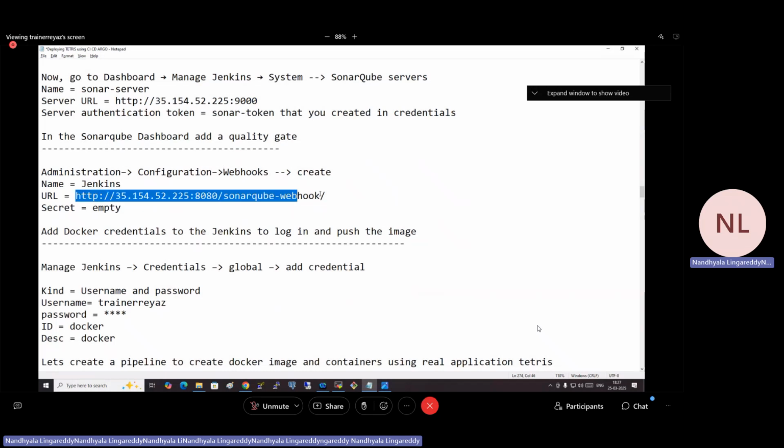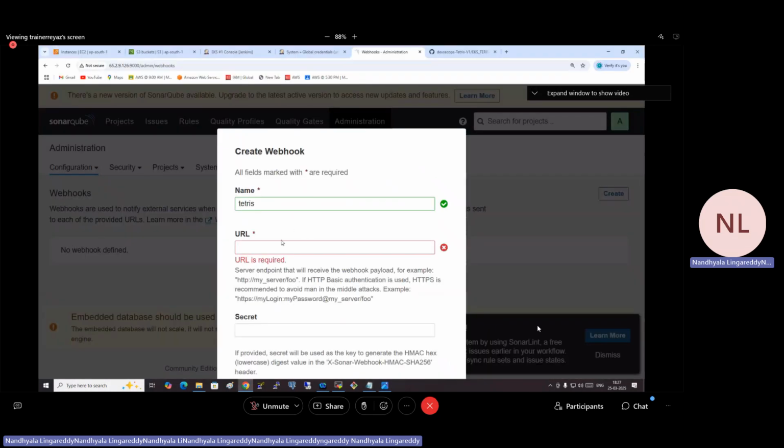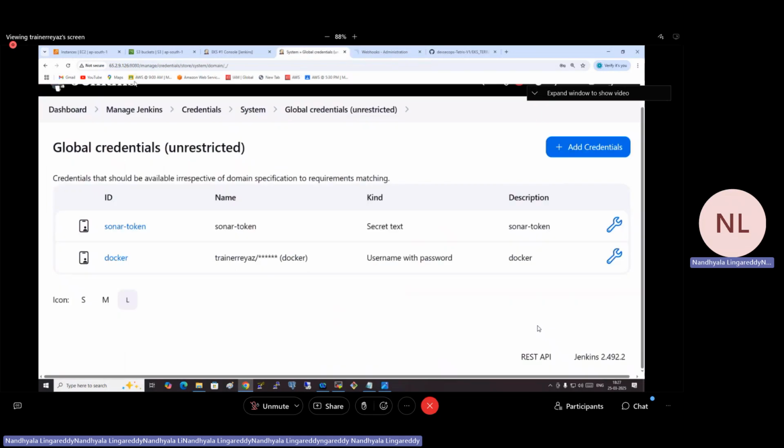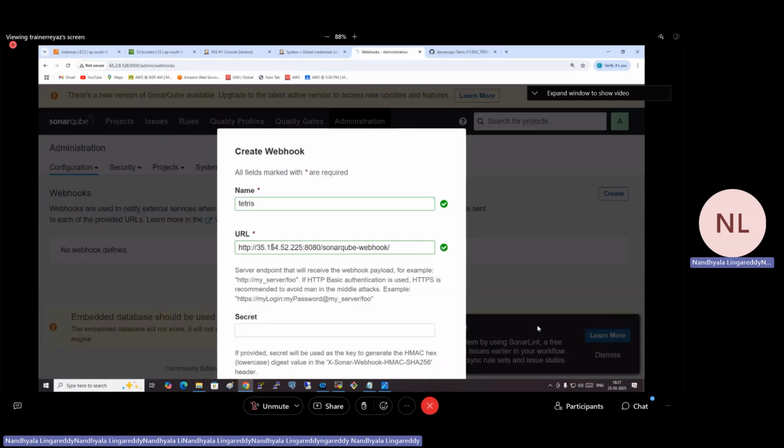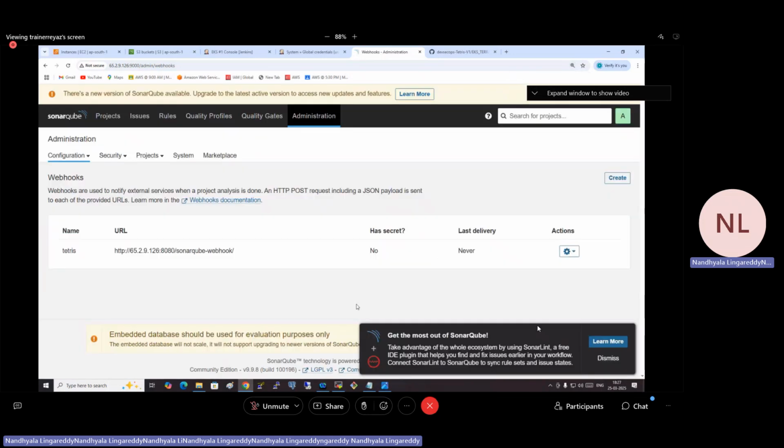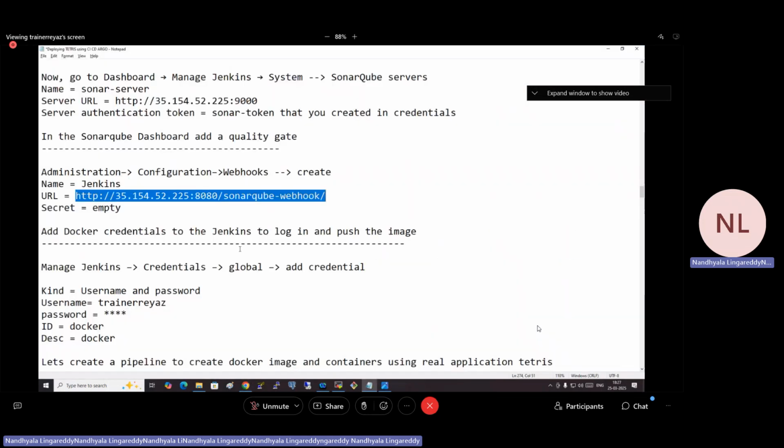Jenkins. One small mistake. Click on create.